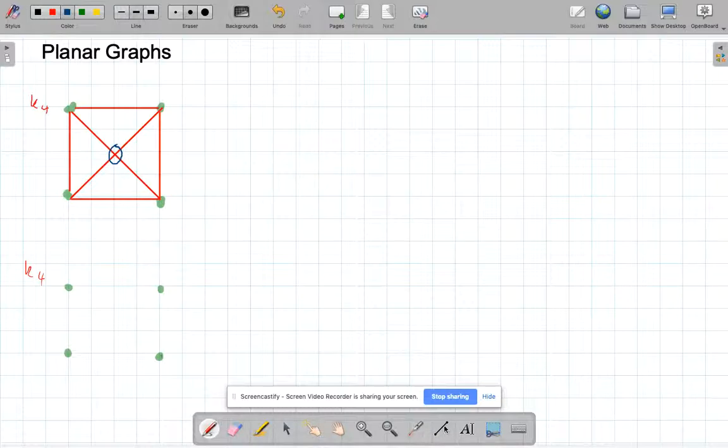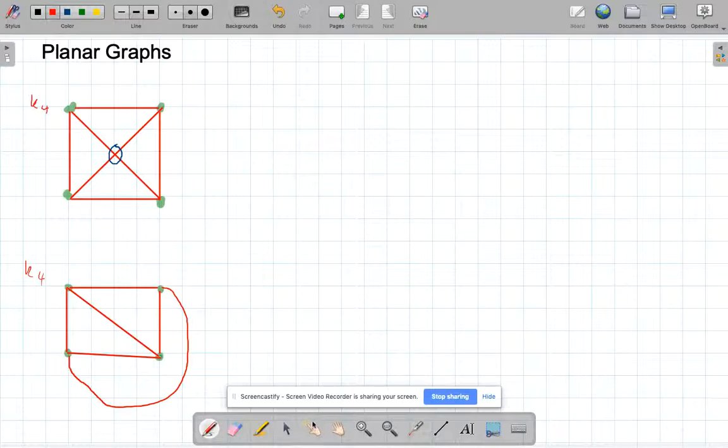However, I could make this into a planar graph like this. I can join up each one from here like this. It's got no crossing so far. I can join this one up to here and this one up to here. Now we don't have any edges crossing over at all. I've just got to join here to here, and I can do that by making a loop all the way around. So this now becomes the planar representation of K4.